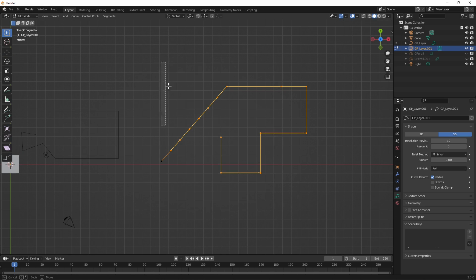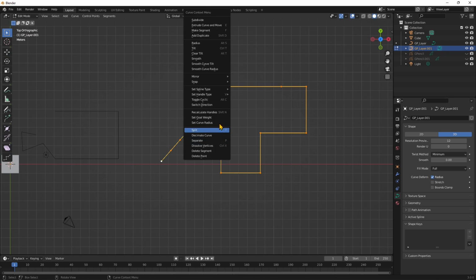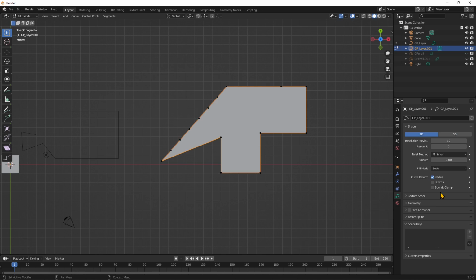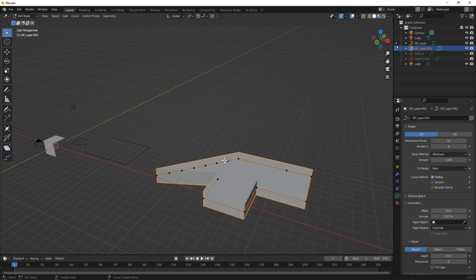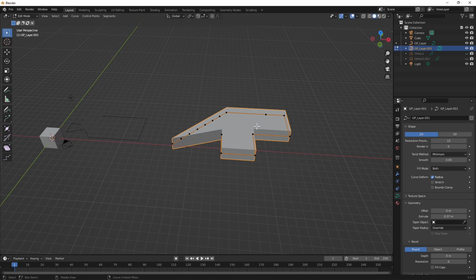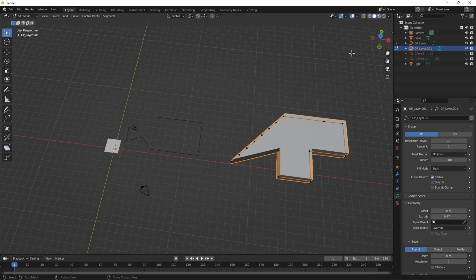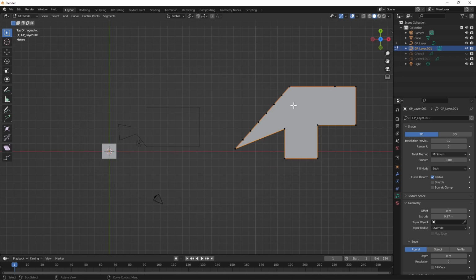and select everything, right click and toggle cyclic to close this. So this is going to become a closed shape. And then I can go 2D, go both and create a surface. And then I can, as you already know, extrude it. So this is the basic of what we're going to do later with architecture as well. Now the difference is right now we are not using references, we are just drawing around, but we're going to do that on an image. That's the only difference.